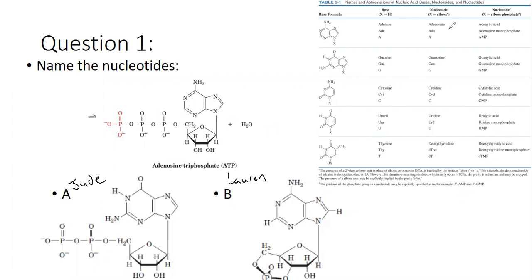So for A, we have guanidine diphosphate. That is correct. So our base is a guanine. And then we have 2 phosphates. So this would be GDP, guanidine diphosphate. Is that a phosphate at the end? Yeah. There's an oxygen sticking off here. That is the phosphate. So P, then 3 oxygens.